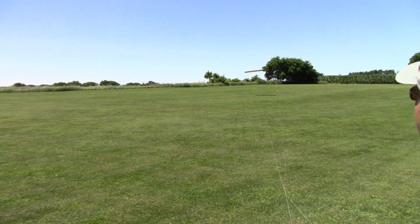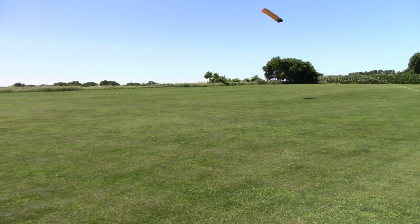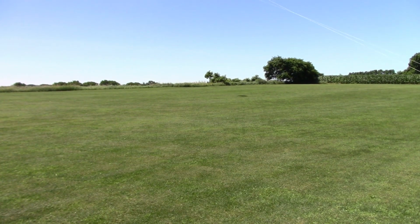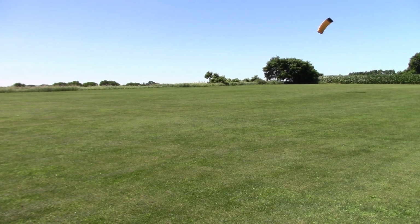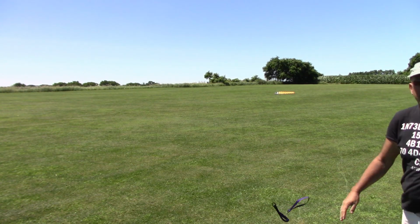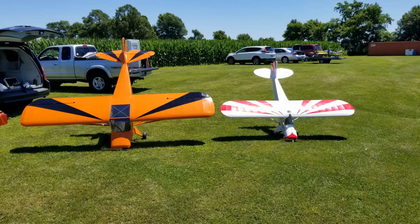That's what happens when you run out of wind with these. And that's how you land them. They don't break, they just bounce.